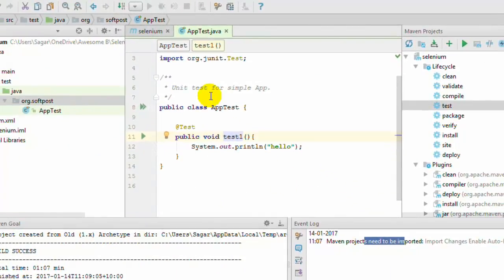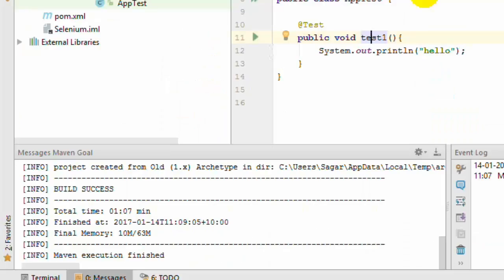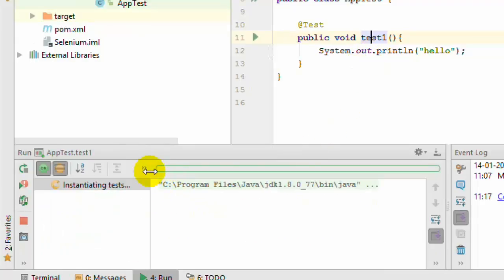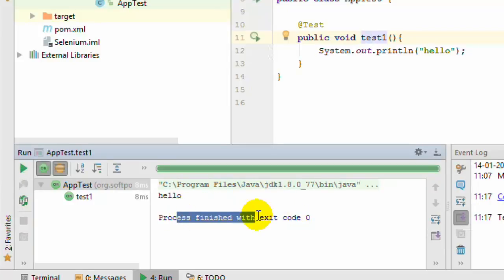Now that all the settings are done, you can run this test. You can notice that it is parsing the Java files. It will compile source files and then create the class files out of them and put them into the target directory. That is the default directory where Maven puts the compiled classes, and it is also showing which JDK was used to compile the files, and process finished with exit code 0.